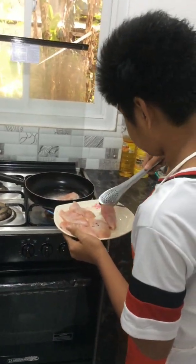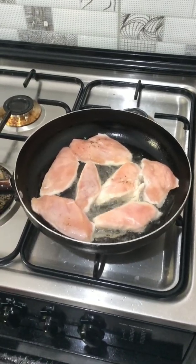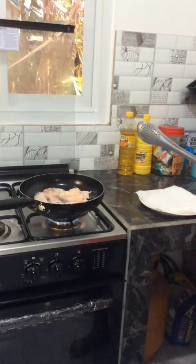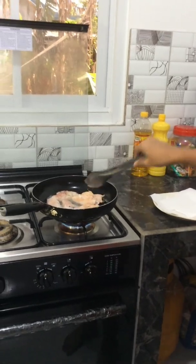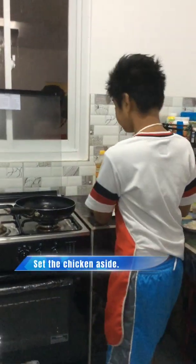Woo! Got some popping in here. Okay. After adding the chicken, flip it every 2 minutes to make it equally cooked on both sides. Now, I'm going to be flipping the chicken. After searing the chicken, we're gonna set the chicken aside first. Then, we're gonna make the mushroom sauce.